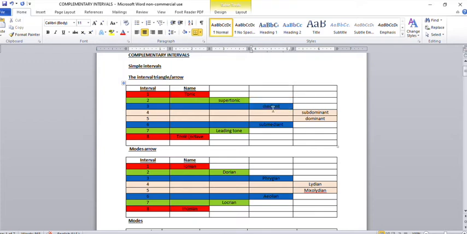The third is called the mediant, and the fourth is called the subdominant, and the fifth is called the dominant. I think you know the dominant from the dominant chord, or you will know it from the dominant chord. The sixth is called the submediant, and the seventh is called the leading tone, and the eighth is called the tonic or the octave. It's another tonic, an octave higher than the first tonic. So much for that triangle.